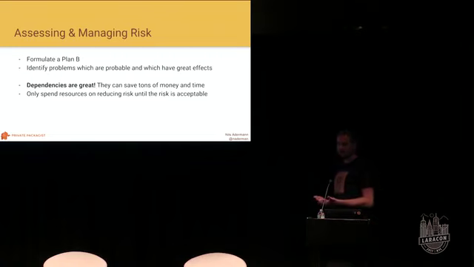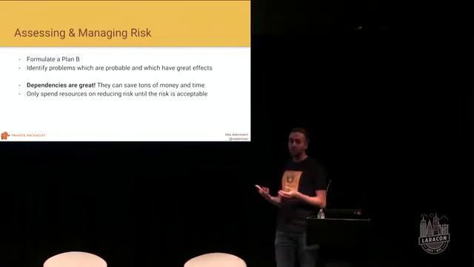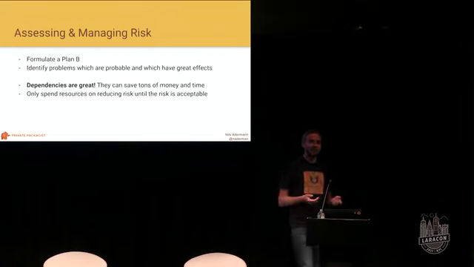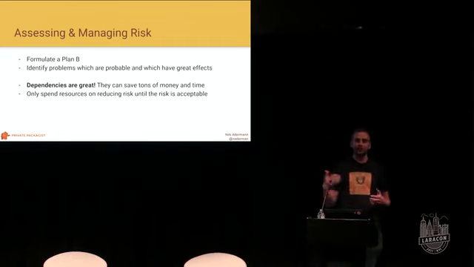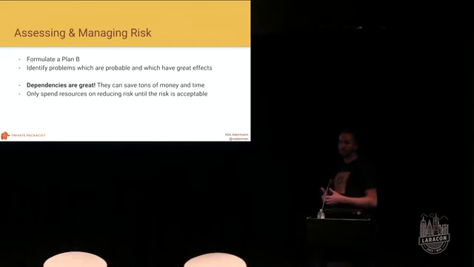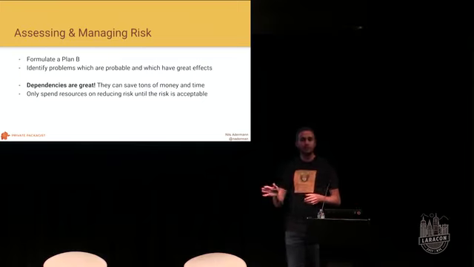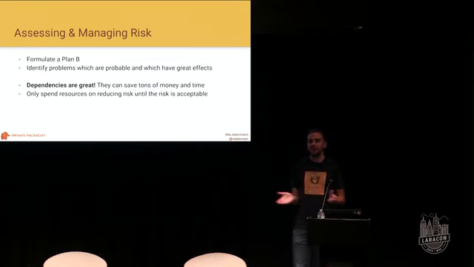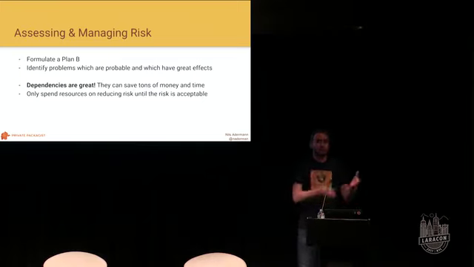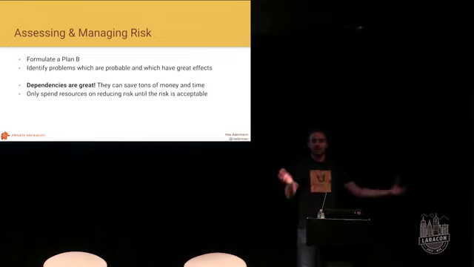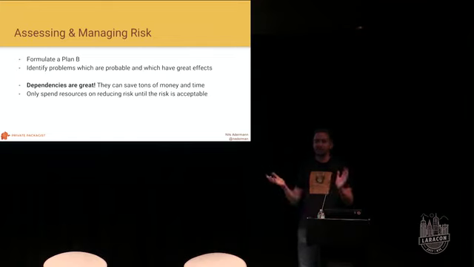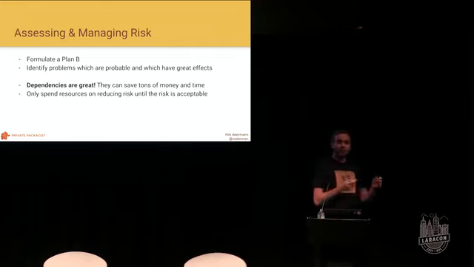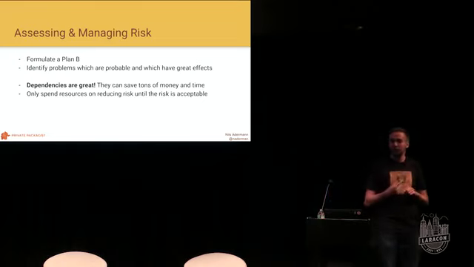So I think what I'm trying to say here is mostly formulate a plan B, right? Think about these types of risks as you're using dependencies, as you're working with them. And it's perfectly fine for you to say, hey, I'm like a small new business. I'm just building this project over here. It's a waste of time for me to build an abstraction layer to potentially one day replace my payment API, because I think it is a waste of time. But at least you once consciously decided not to do that.